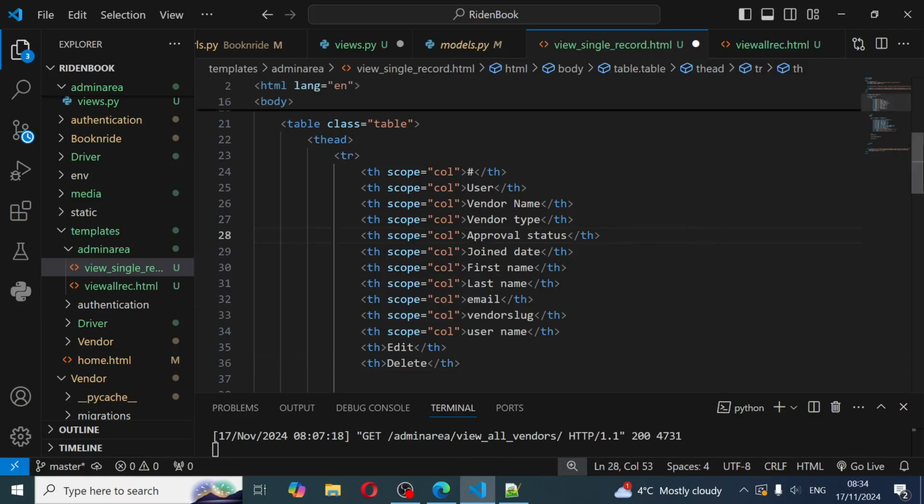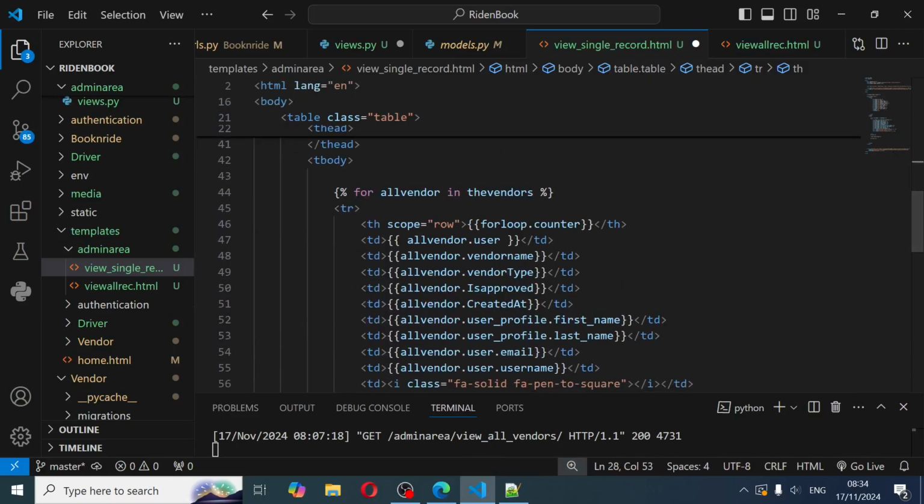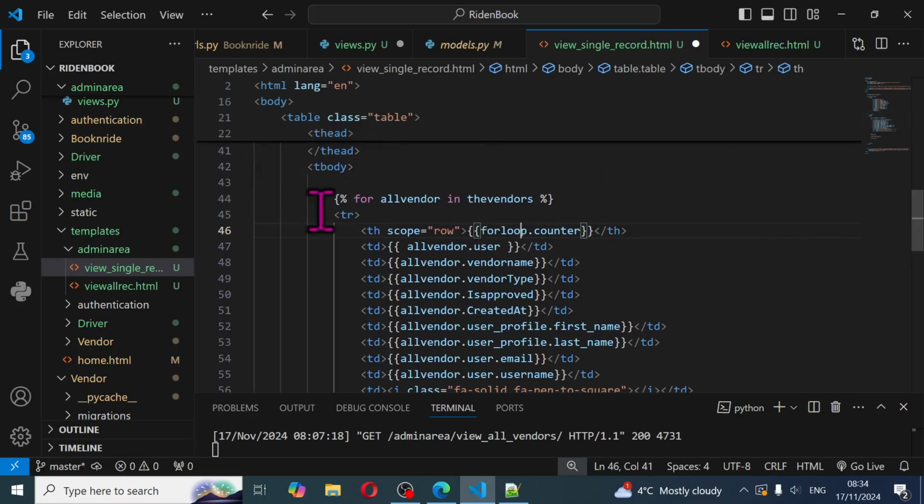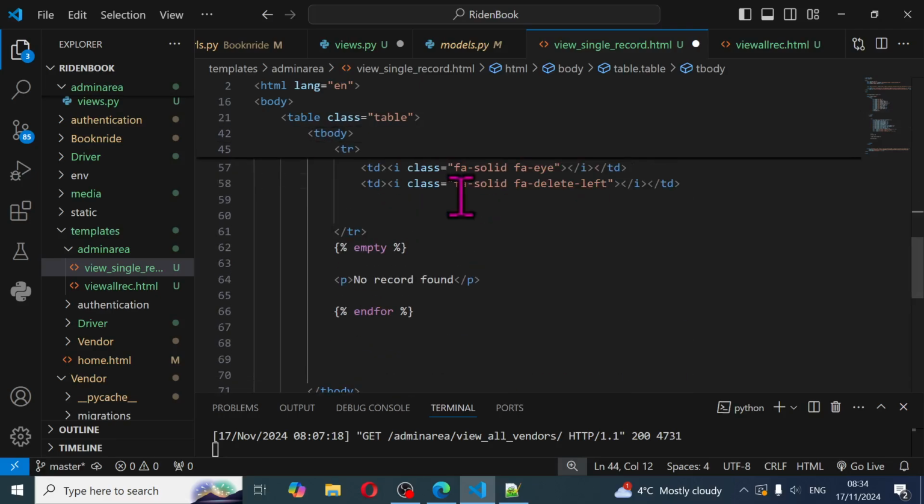No longer can you use the vendor again, and you can't use for all vendors because we're not fetching all vendors. So now you need to delete this, take away this for, and then also take away this empty, and for, just take away this.